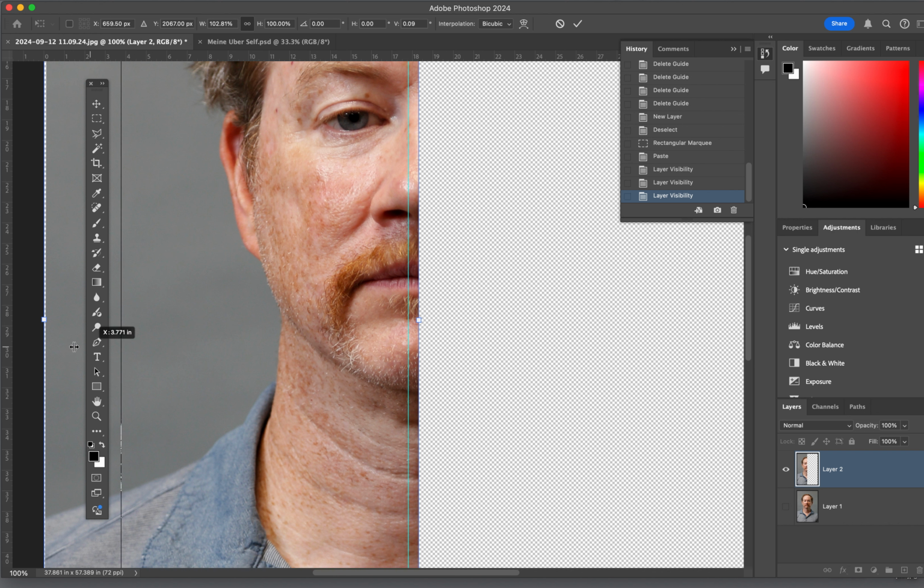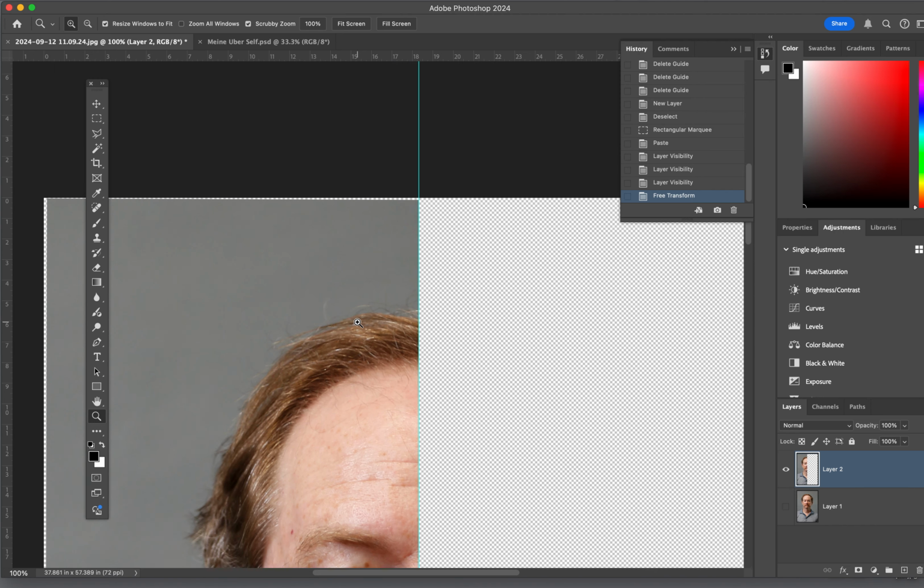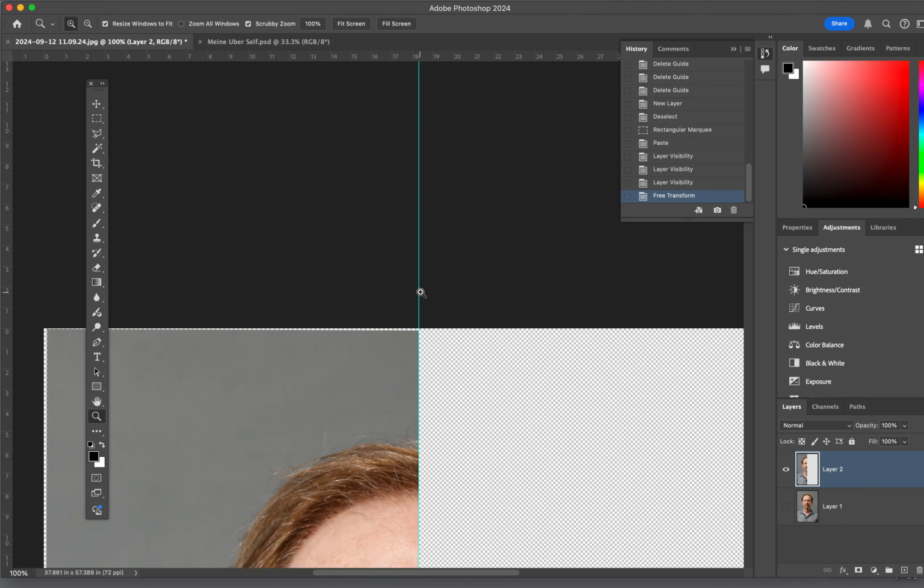So now I can take that guide and put it away. I'll say yes, check mark yes to the transformation. And here's our guide in the middle. You could leave it there, or you could take it away at this point.